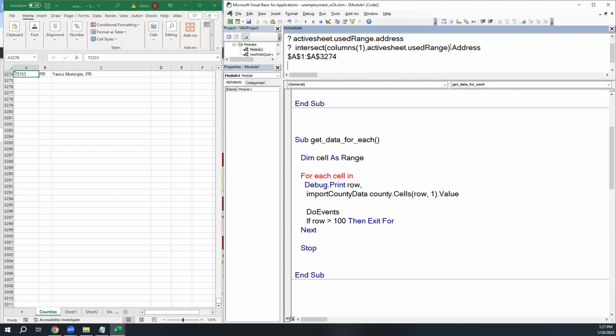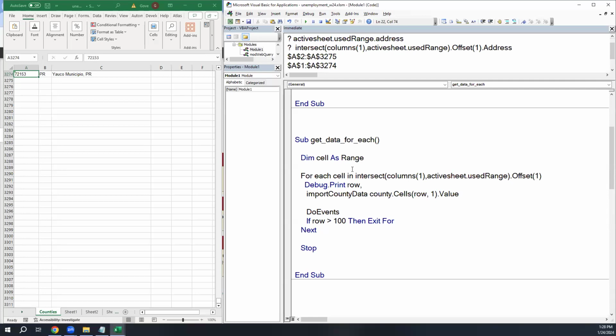And interestingly, if I want to, I can offset that because I don't want to start in A. I want to offset that by 1. So I want to start in B is where I want to start. Row, oh no, I don't want to start in B. I want to start in row 2. That's right. Still start in column A, but start in row 2. So this here is the collection of the cells I'm interested in. Actually, it's got one more at the end, but we've made it complex enough. So the point is that this expression gives me a particular collection of cells. So now I can iterate this object variable across that collection.